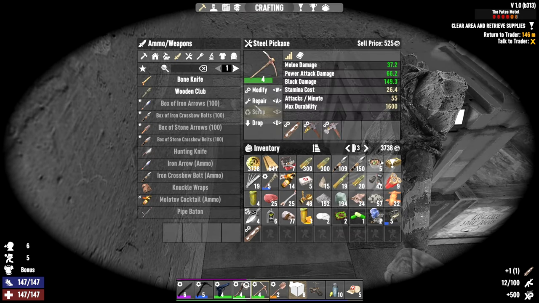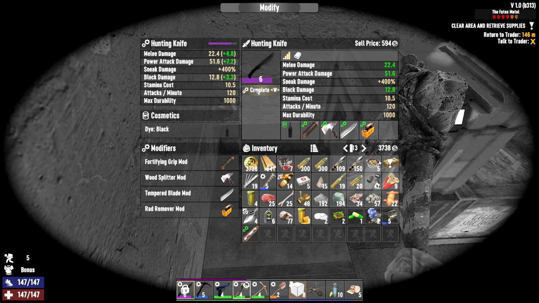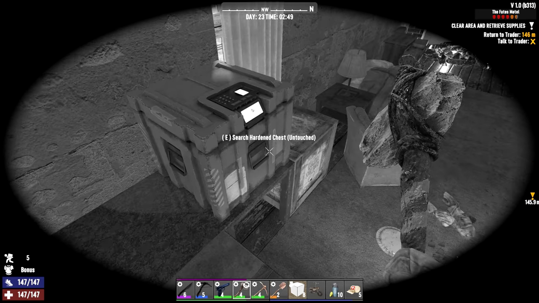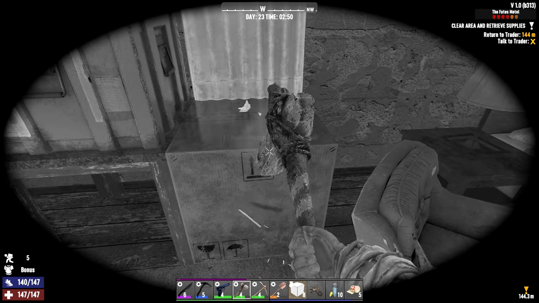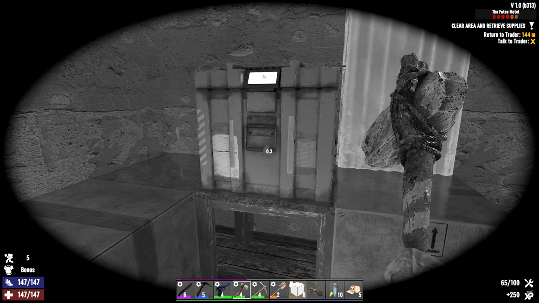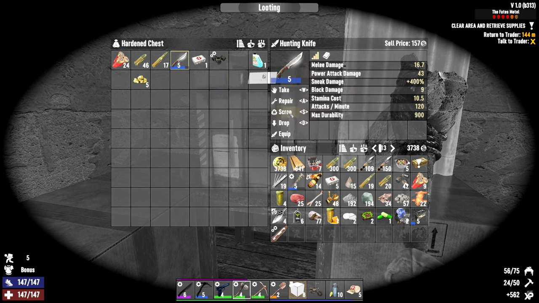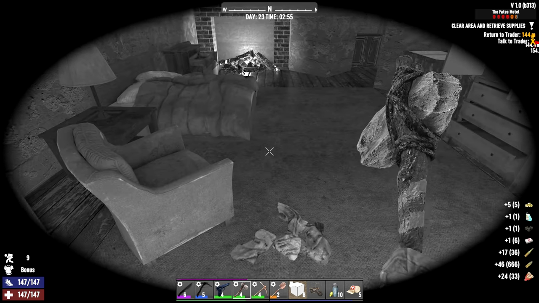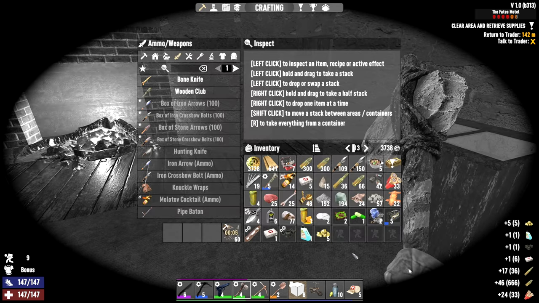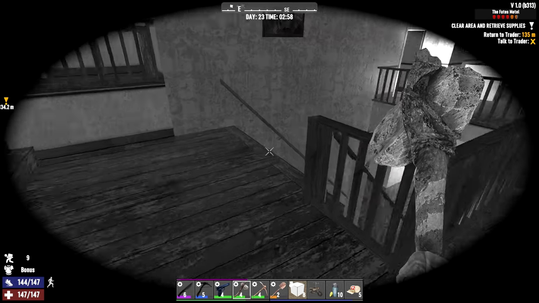Now, can we put... No. Have room on here? No. No. Okay, well, we tried. One more box. All right. Big one. Well, we don't need that. Perfect. And no meds to keep us from being over encumbered, but that's alright. We're just gonna head straight out.